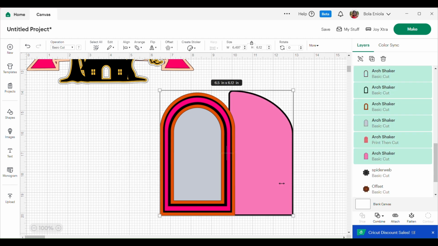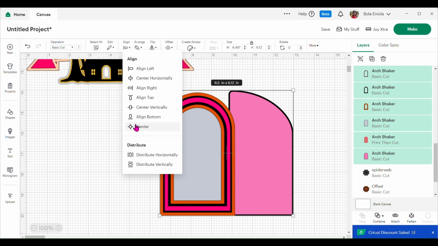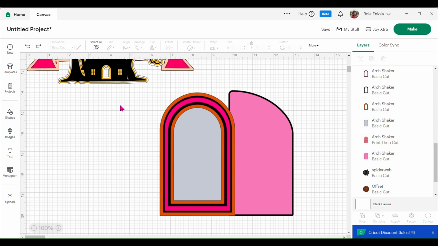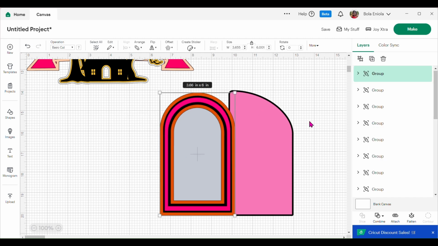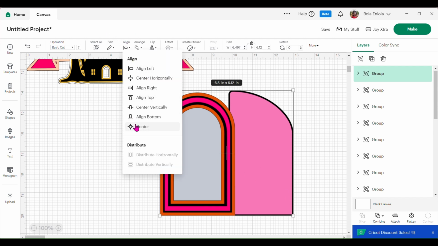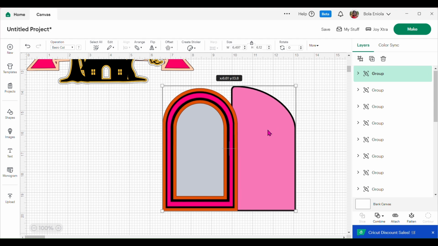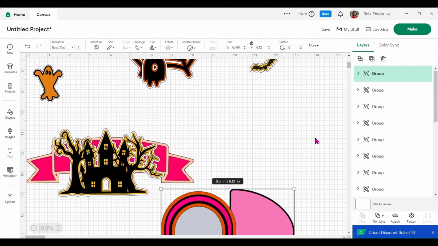And then select both, align again. I use the align button a lot. Align to the bottom. Actually, I don't want to do that. I want to group this first and then select both, align to the bottom, and then group. Okay, the shaker is done.